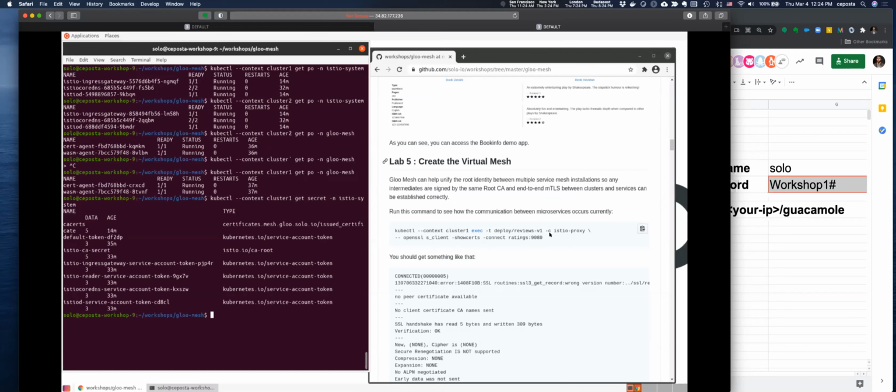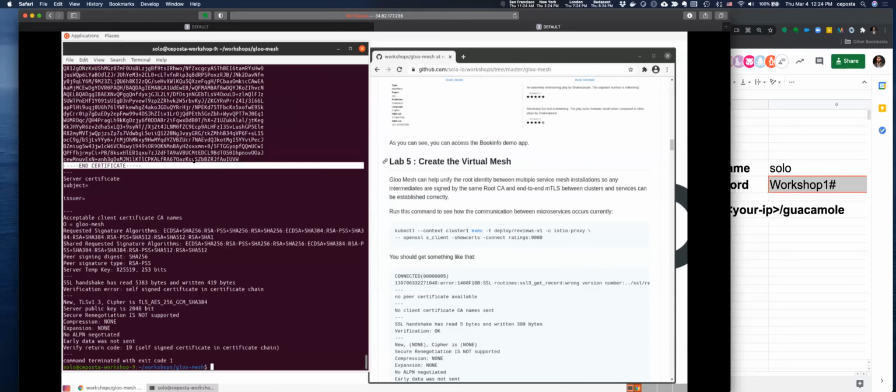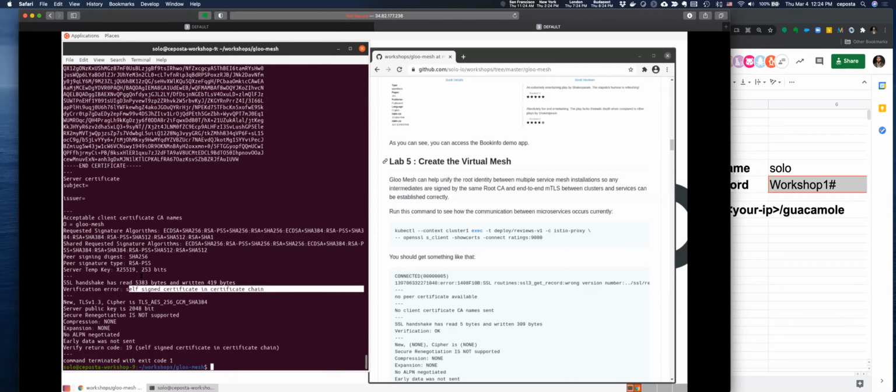All right, so then if we do something like that, I see the certs. Oh, you're saying that the certificates are not verified. Yeah, that's probably true because the root we're using is created by ourselves, and the CA bundle is not. Let me see. What does it look like on mine?